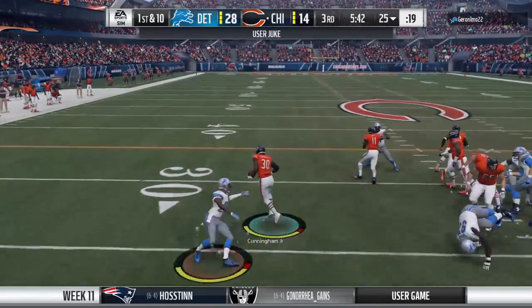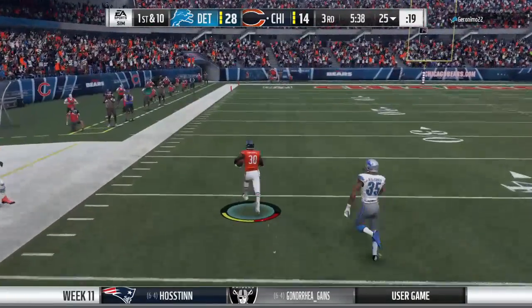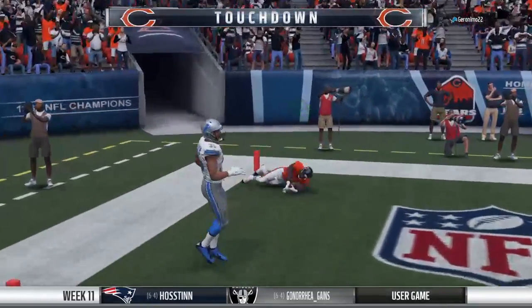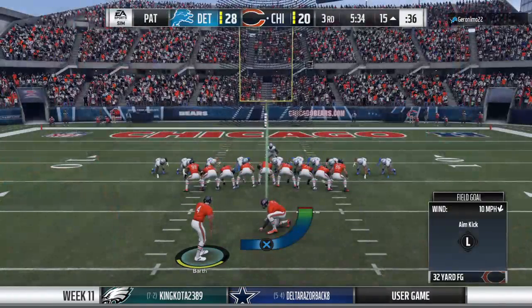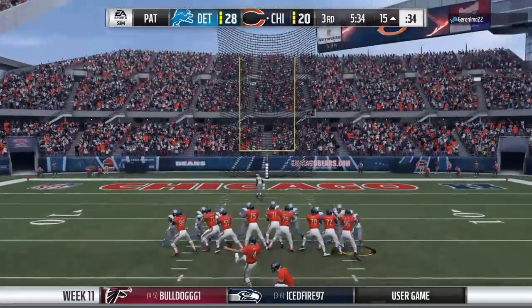Here's Cunningham. Gets around him. And he's got some space here. Through an opening, and there he goes. 20, 10, and he is in. Touchdown, Chicago. Benny Cunningham, his third touchdown now on the year. And the Bears draw a bit closer.